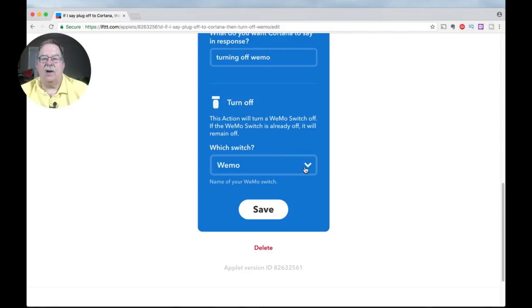Now, it's important to note that when you tell it which switch, well, let me see if you can do it. You'll see 2 selections here. It says all switches and then Wemo. The problem I ran into at one point when this started acting up, it said all switches, and it took Cortana noticeably longer to get things figured out. And sometimes it just got flat confused and said, here's your web search results. So make sure if it says all switches, it's going to have to go through a little bit more of a hoop jumping process, whereas if you have the specific one that you want the trigger to be for.